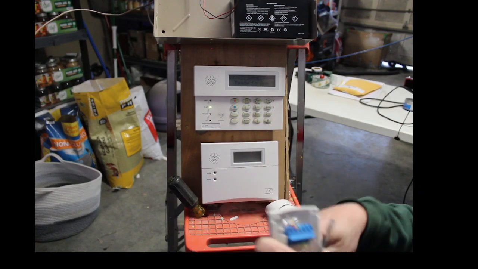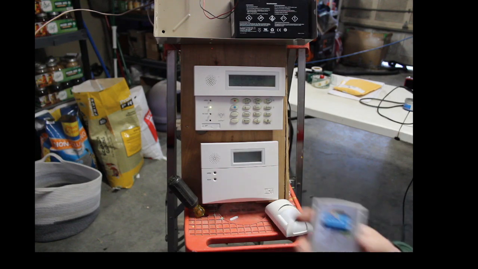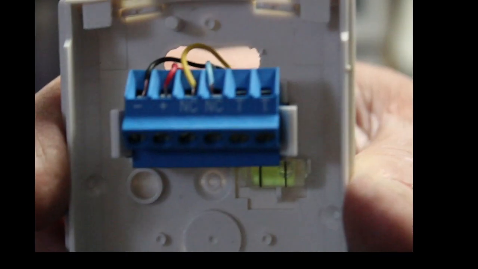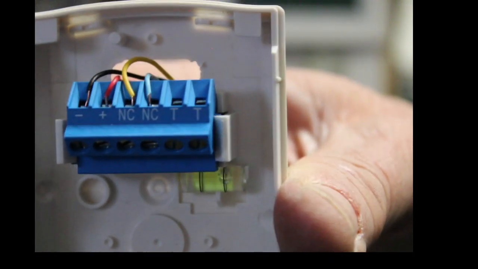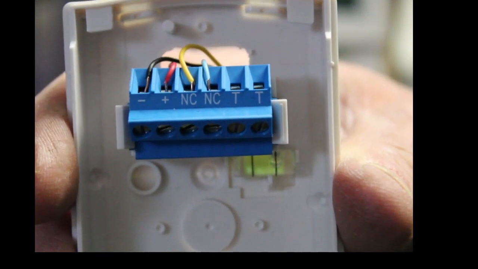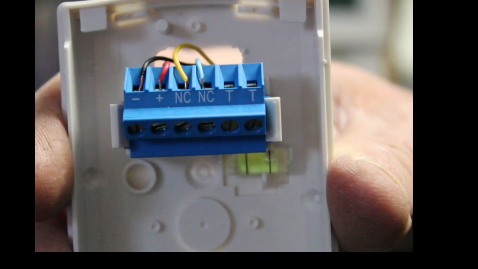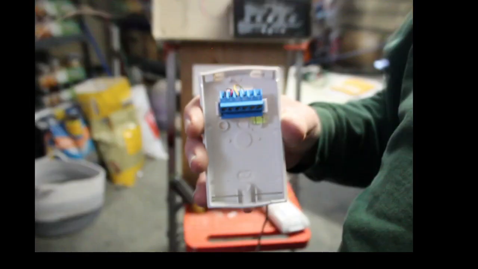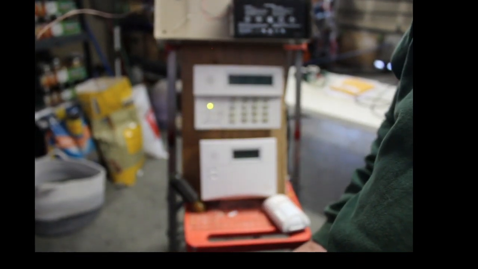So let me just pull these wires back, and I'm going to get close and personal again. And I'm going to show you how I got this wired. So, I got the black under the negative, red under the positive, and one of the wires under NC, and the other wire under NC.